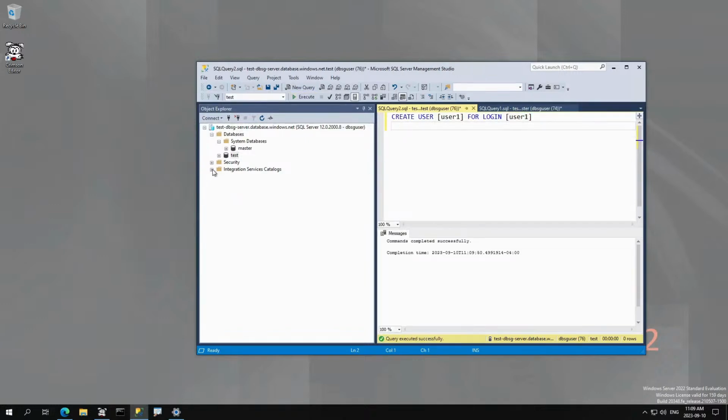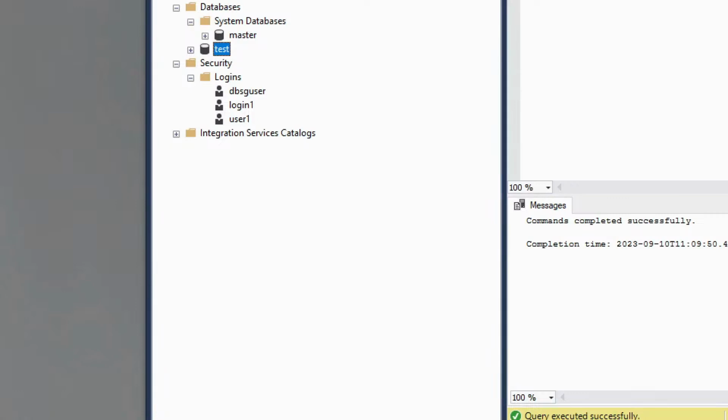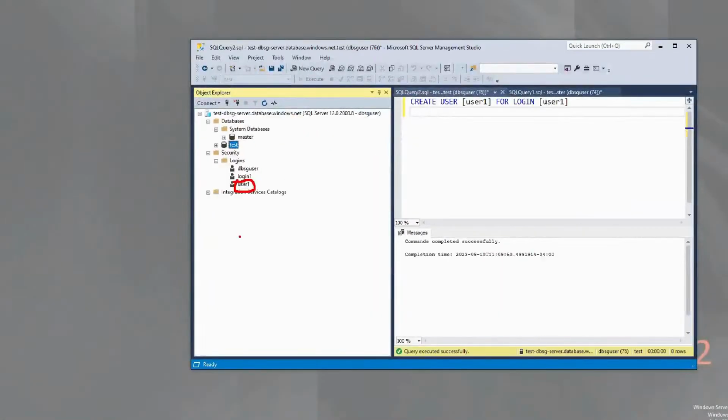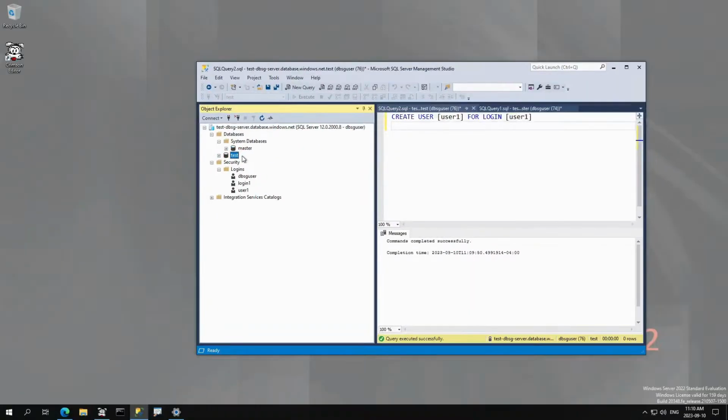Now we have both created. Login is under the main tab of security. I will show you a little bit. So you have user1 as a login, right? And in the master tab, if you open, this is the master one, so this login is created already.